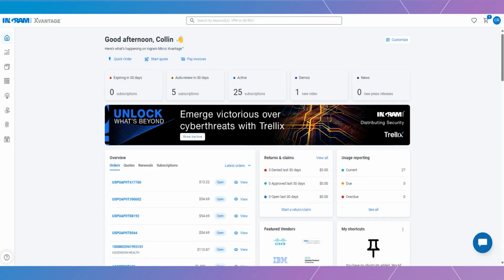So what I'm going to show you all today is how to place an order in a matter of minutes. So let's say you just got off the call with the account manager from Lenovo and you got notified they just approved a master contract number for you. Within 15 minutes, that master contract number is going to pull in your Xvantage for Customers platform, which is what I'm on right now.